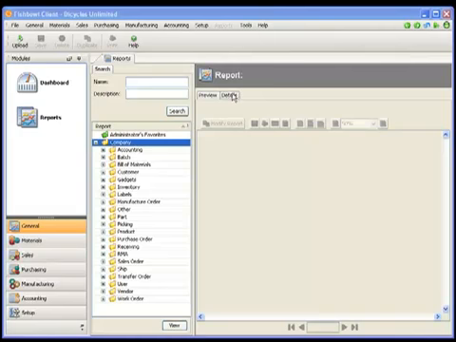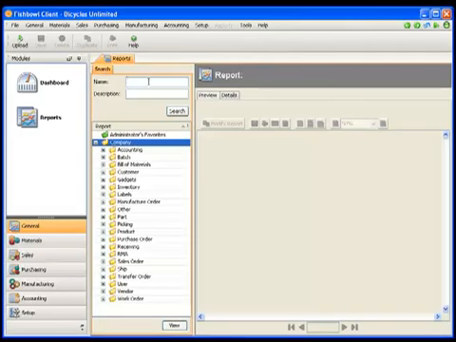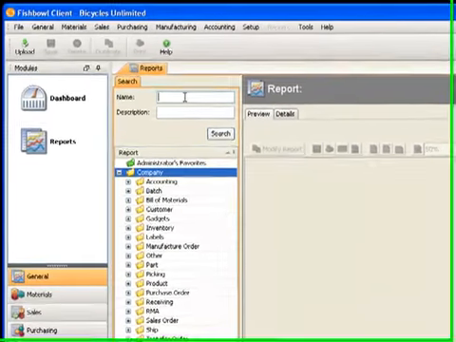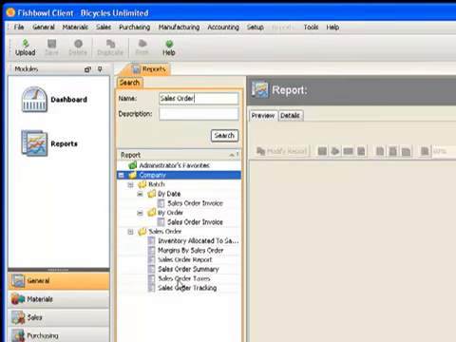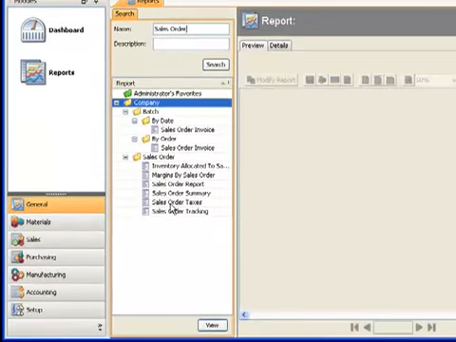So the first thing that we did was we added a search feature to the Report module that's on the front tab. This will search all of the folders for the report that you're looking for. Say I'm looking for the sales order report. And it will filter the list immediately and open the folders to show any of the folders that match my search criteria. Let's clear that out.